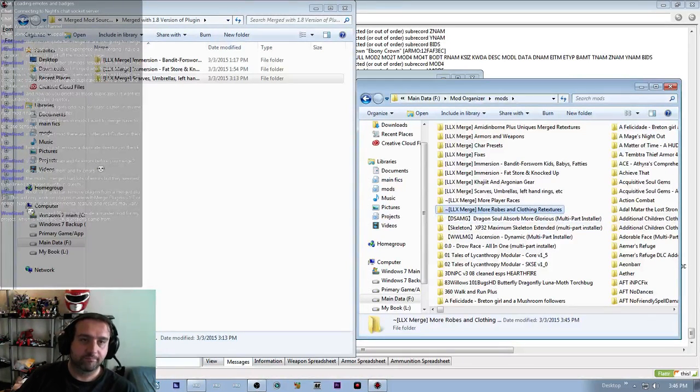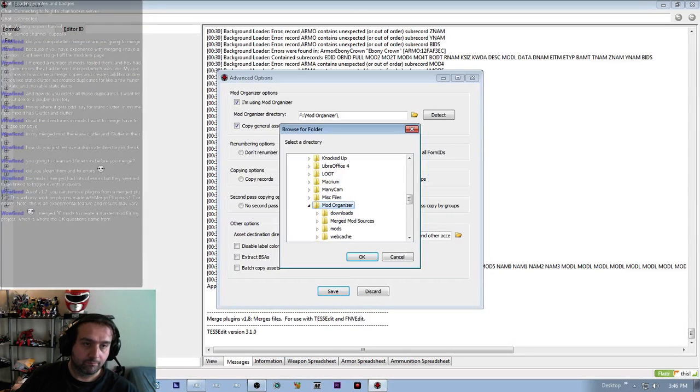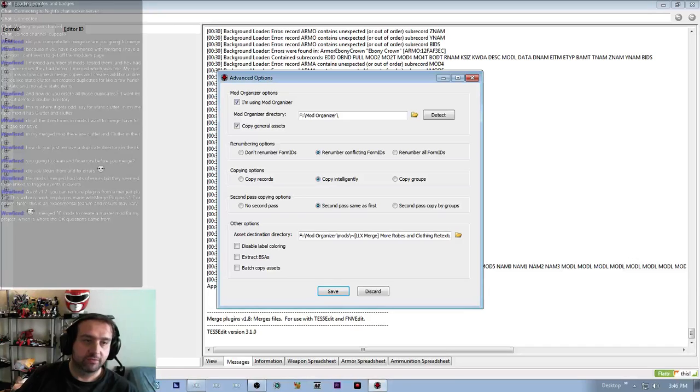We'll put it in there. Mods. More robes and clothing retextures. Now let's see, everything else is fine.